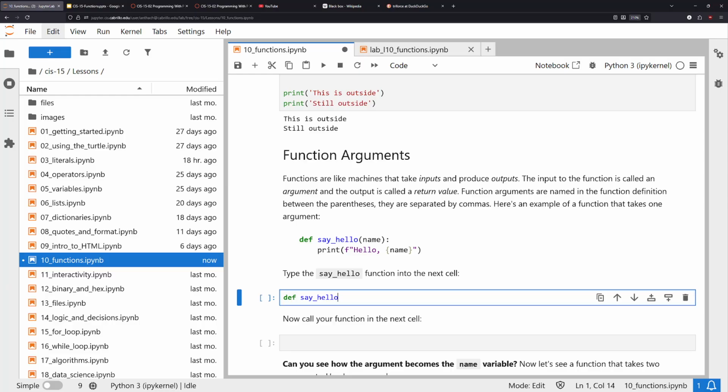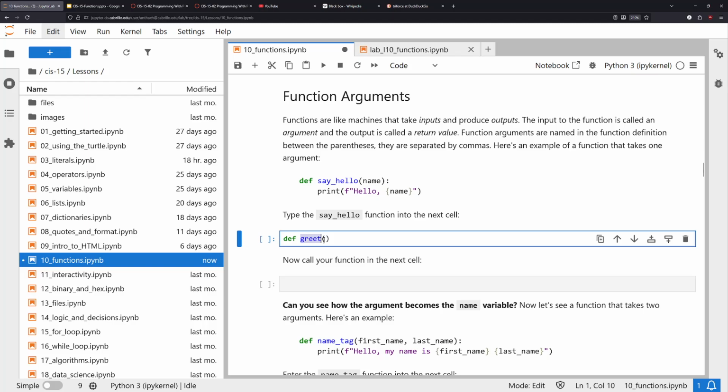For example, here in this function, if we define something called say hello, or I'll just call it greet, just so I can stick with the slide right here. So let me just call this greet. Okay, so I just defined a function called greet. Let's put an argument in here. The argument is an input, and the name could be anything you want. I'm gonna just name it name.